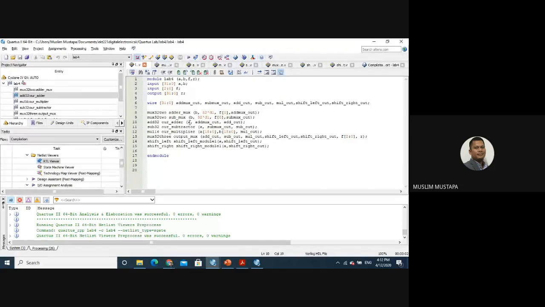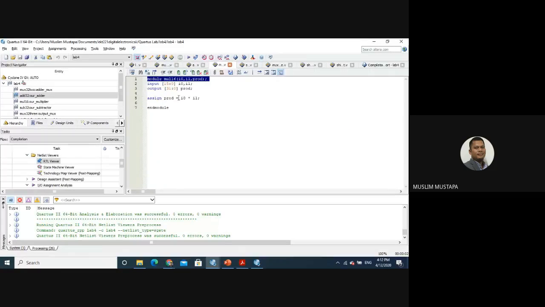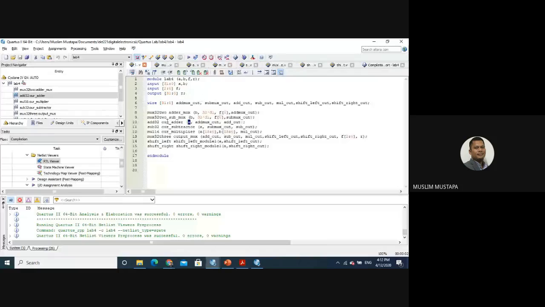So it can be either your connection here in the top level module, or something to do with your operation. How can you verify? As your code is getting bigger, you want to verify whether this multiplication code is correct or not. So you just create one project with just one module and simulate it. Then you see, oh, I can get it correct here. But when I compile the whole thing in this project, I'm not getting it correct. So you know you don't have a problem here, but there might be something wrong in the connection. Then look into the connection.